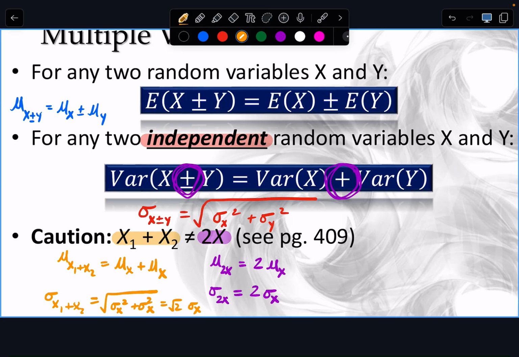So that's the other thing when you're reading through these problems and you're trying to decide what formulas to work with. You need to make sure you pay close attention to, am I combining random variables? Am I adding variables together? Or am I multiplying my variable by a value? Because the formulas we use are different for each process. Okay? And if you want a further explanation on that, page 409 in your book goes through this idea of the x plus x not equaling the 2x. So you guys can take a look at that on your own time there.